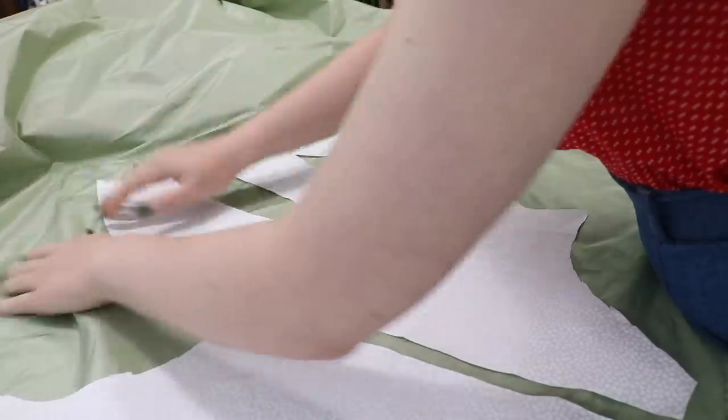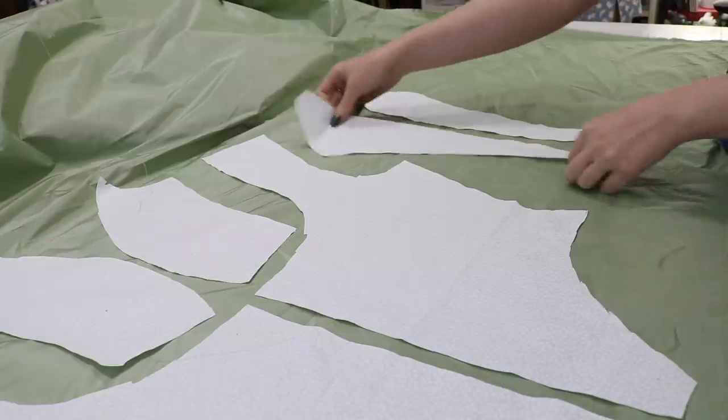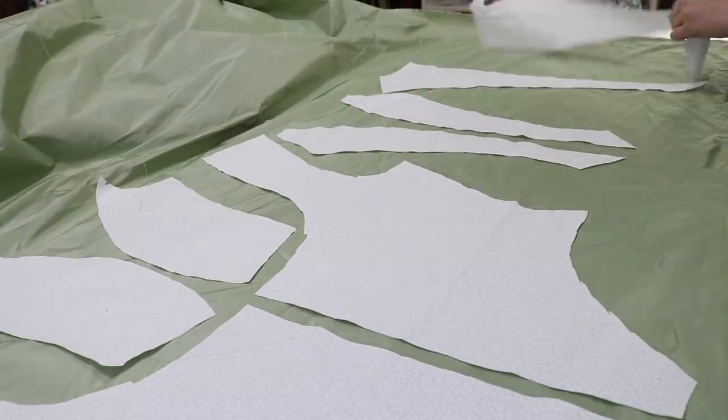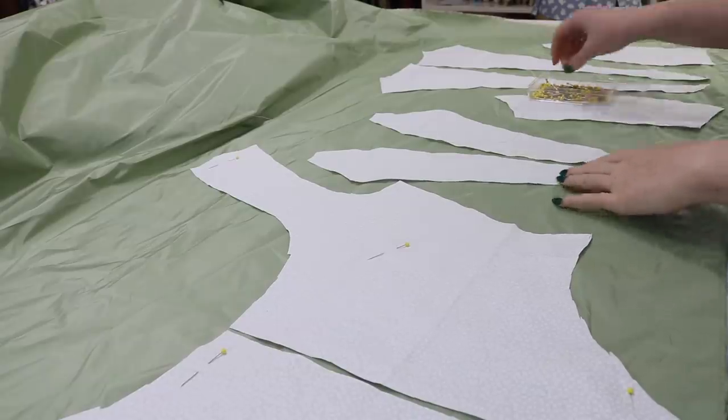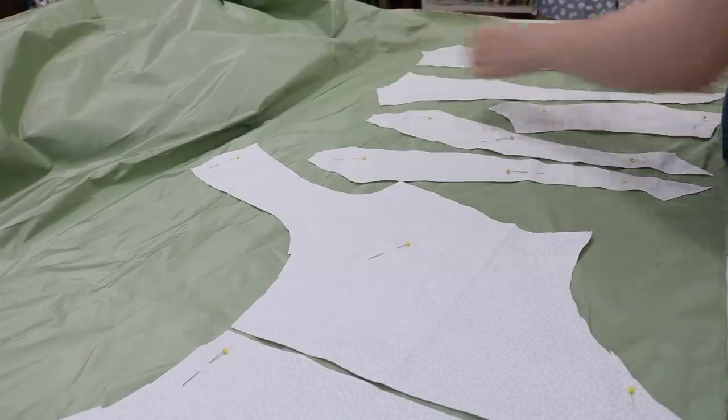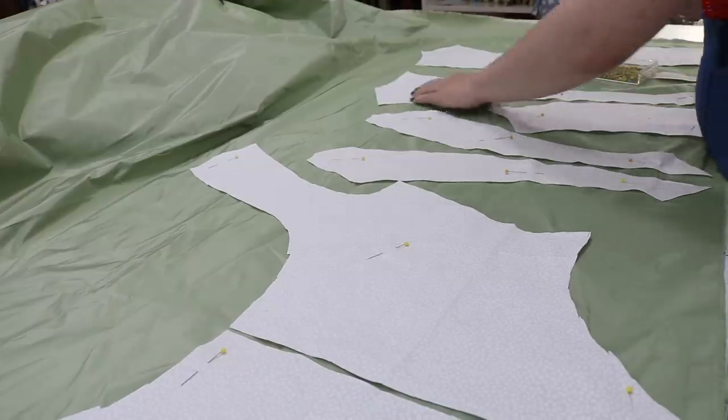Once that was all stitched together, I set the lining aside and moved on to laying out the remaining cotton pieces onto the fabric that will form the outer layer of the bodice, which is a silk taffeta. I'm pinning the cotton to the taffeta, then cutting around each piece. This is called flat lining, which is a process used to give fabric more structural integrity. In this case, I thought it would help prevent puckering, which it didn't. Really didn't, but I tried my best.